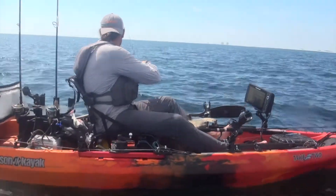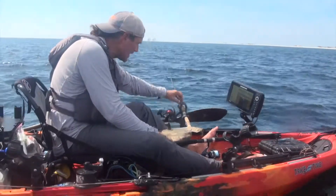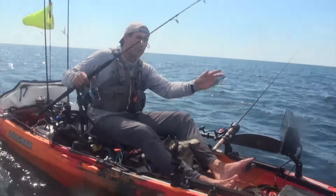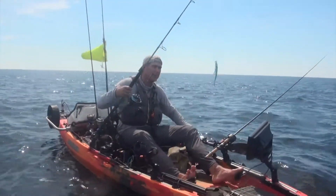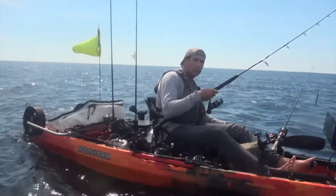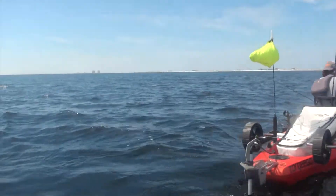I've got one of our cigar minnows on a king rig on one side and we're going to try some bait that's familiar from fishing for striper. What speed do we go, Brandon? Probably around one and a half to two miles an hour. I saw something jump but I couldn't tell what it was — I only caught the last glimpse of it.